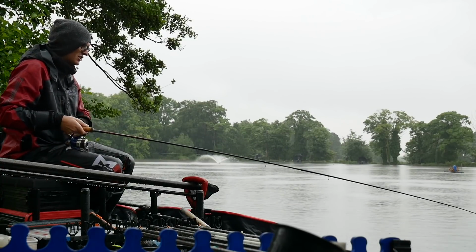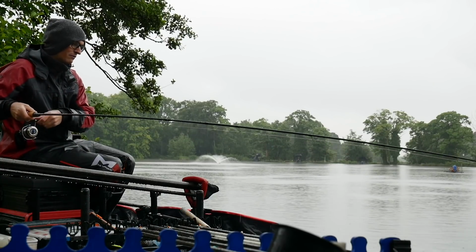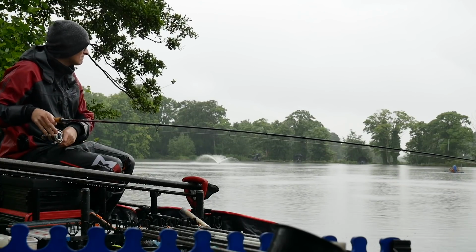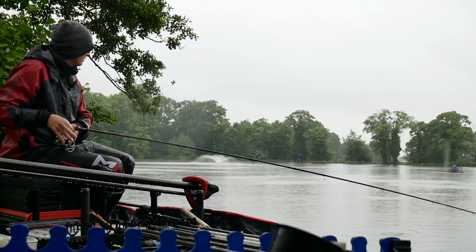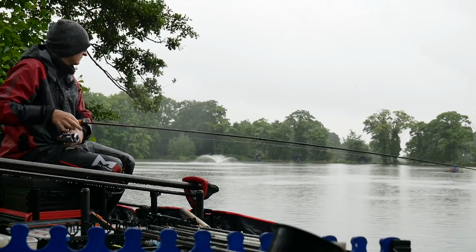So as you can see, that change to the wag definitely made a difference. So I think the order of the day, I can tell already, is just going to be swapping between that method and that waggler, and hopefully we'll get a few bites down the edge in the last hour from some big boys.